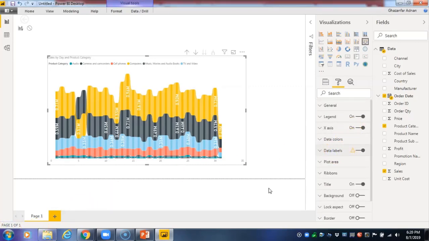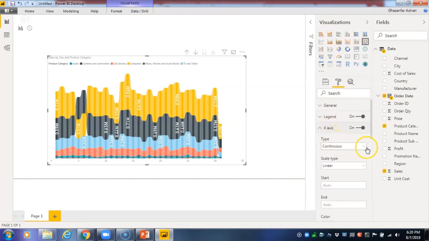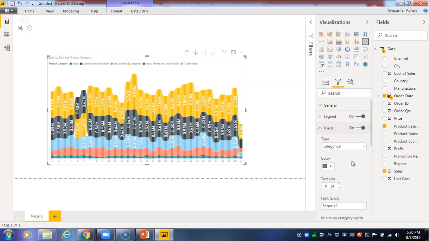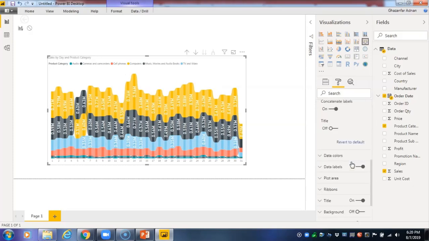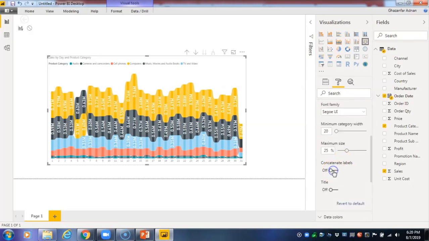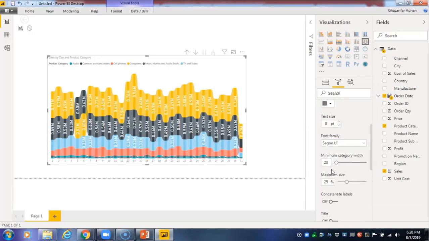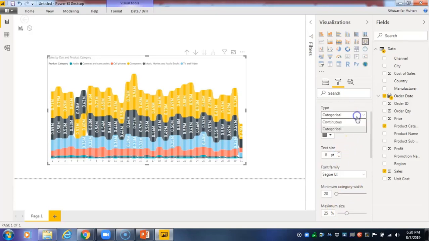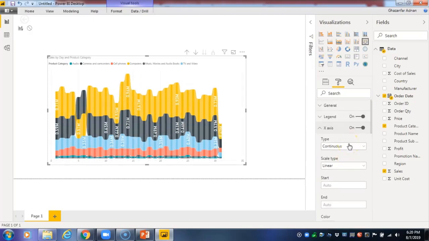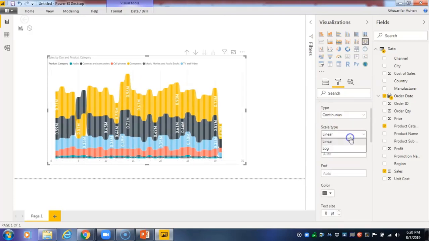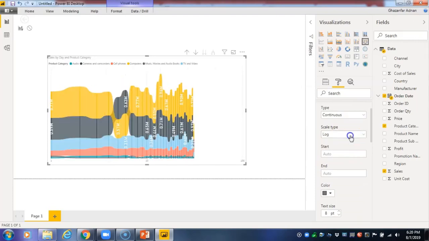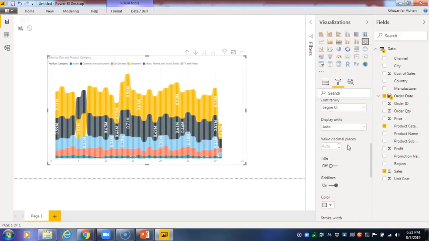So another option that we're going to be looking at is our x-axis option. You have the type for continuous, you have the categorical option, you have the option for the labels, to concatenate the labels, or you can switch it on, you can switch it off. So if you switch it on, of course it changes, and if you switch it off, it changes as well. But it doesn't make a big difference, of course, and you can go back to your continuous as well and work around with your data. Maybe you want it as a log rather than linear. I prefer linear, to be honest.